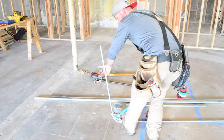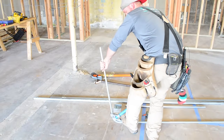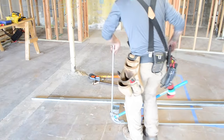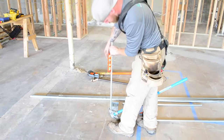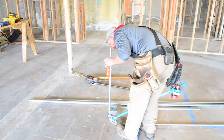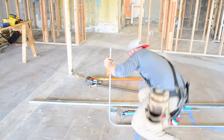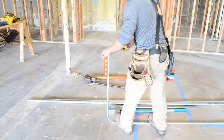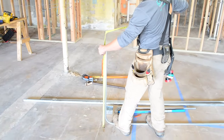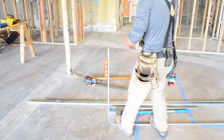Notice another thing too, I always try to keep another hand on the pipe, and I'm pushing down with my foot and pulling the pipe at the same time. Just a better way to control. Always stick a level on. I think that one is, oh, that's pretty damn dead on. All right, so now I should be able to take my tape and get 36 inches. Yep, 36 inches. So that's what you call a forward 90.